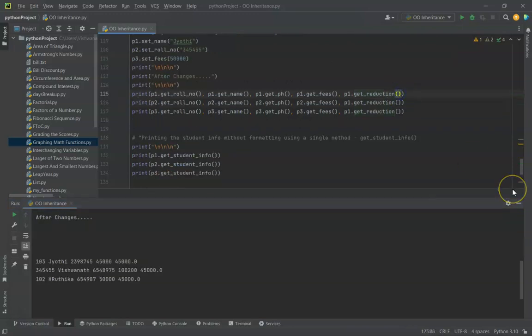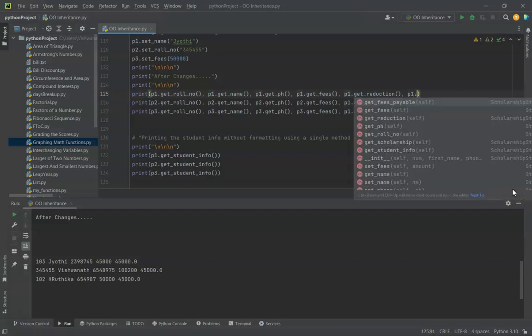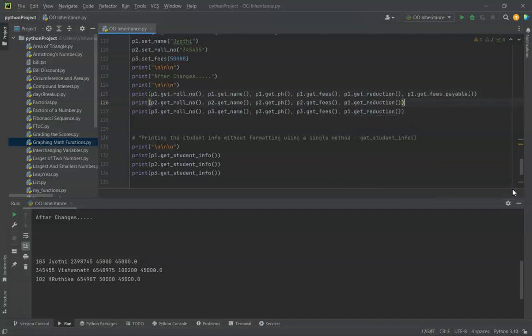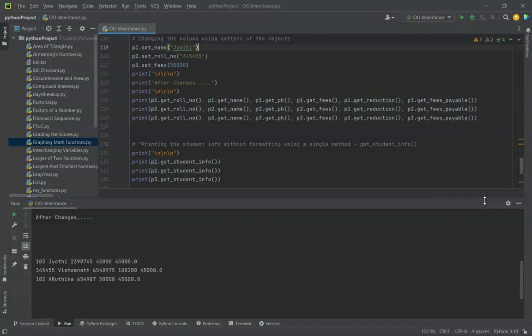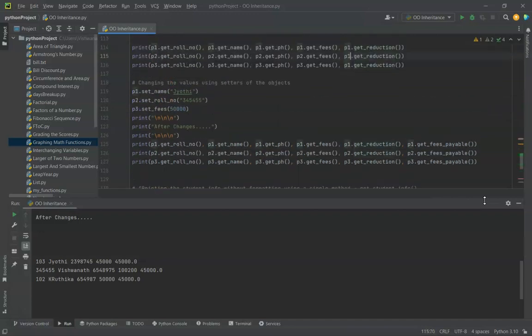So after get reduction, I should have set P1 dot fees payable, P2 dot fees payable. Okay, now here one more thing that I have to do is change it to P2, P3, and I should have done this also P2. Okay, and here also I might have made that same mistake, P2 P3.